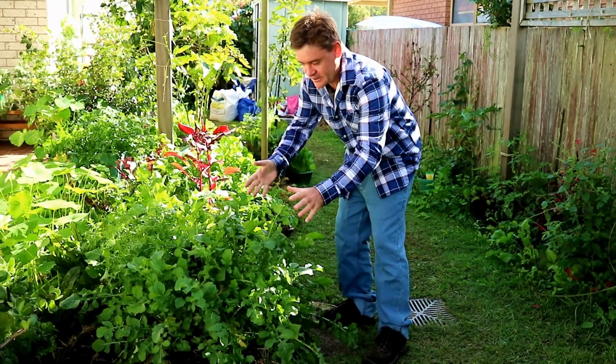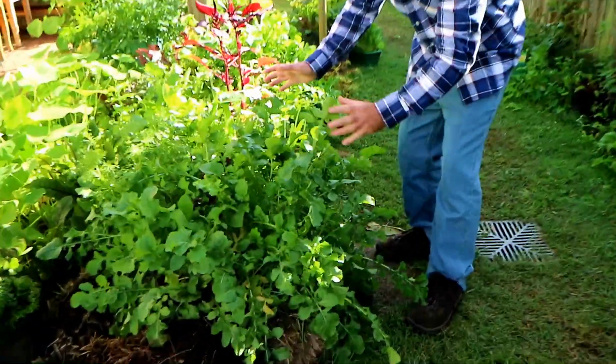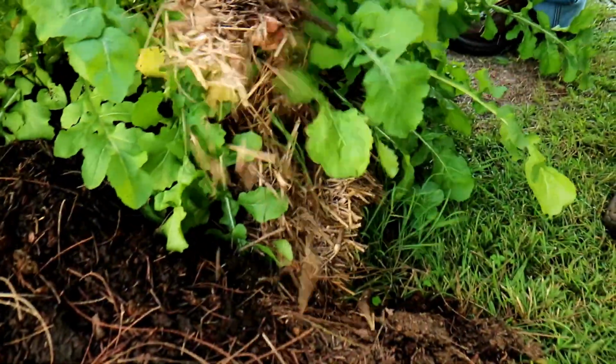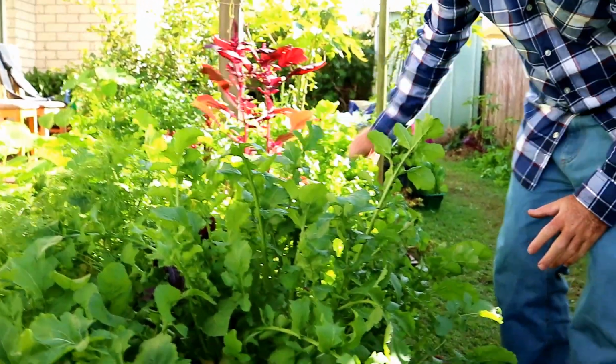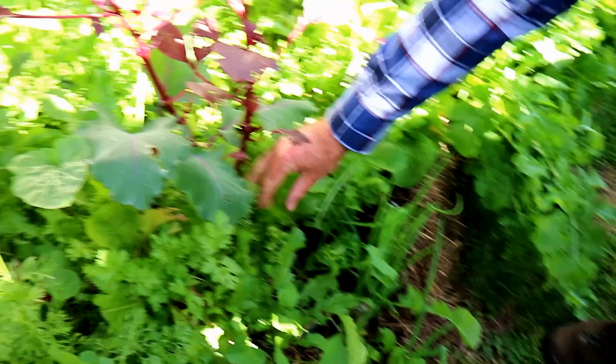She's great help here. So here is my straw bale farm. Now this is really cool because it's all made out of straw. Check it out. Rocket growing through here. The coriander's coming into flower. Old amaranth. It's grown right through the whole season of summer. And I pulled it down, it's still growing. We've got things like shallots and stuff growing out of here. There's even lettuce in here.